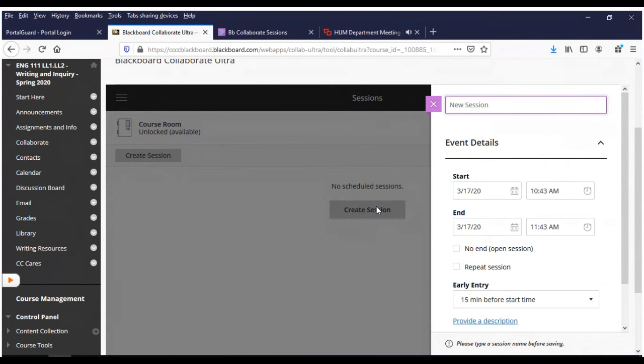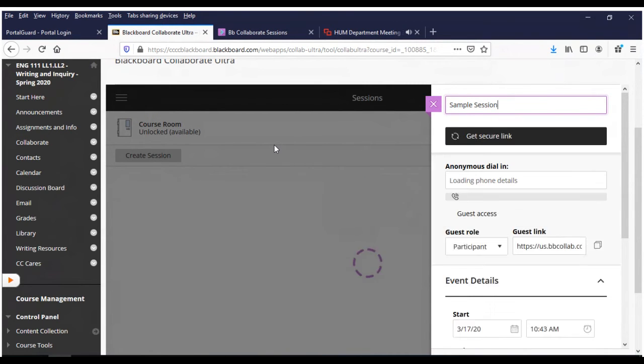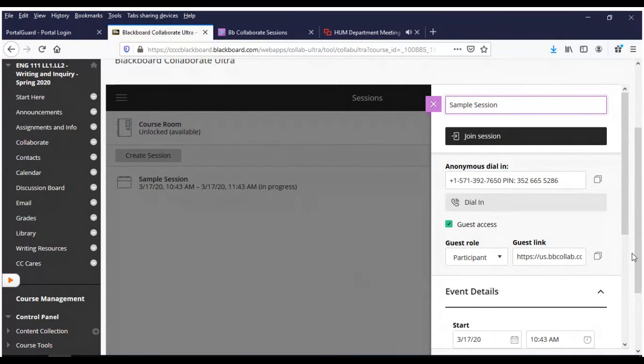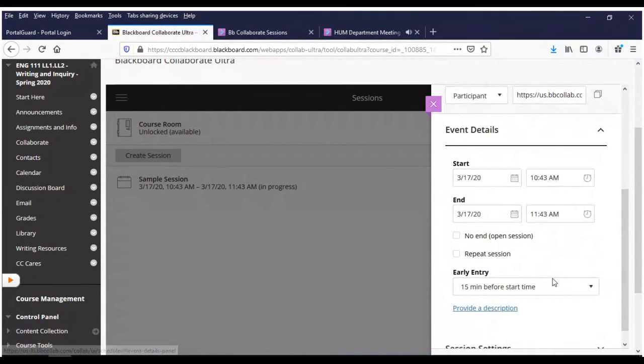So when you come over here, you need to name your session. Now, if you want to start your session immediately, let's say you're going to go ahead and record something for your students, you're not inviting people, etc., you can go ahead, leave it set, and go on in and join. But there are some other things you can do. You can set up a particular time for a session. So let's say, for instance, my night class, I'm going to do a Collaborate session for them every Monday night at 6 o'clock when they would normally meet. I'm not requiring them to show up. I don't think synchronous meetings are a great idea right now. But I'm going to do that and allow them.